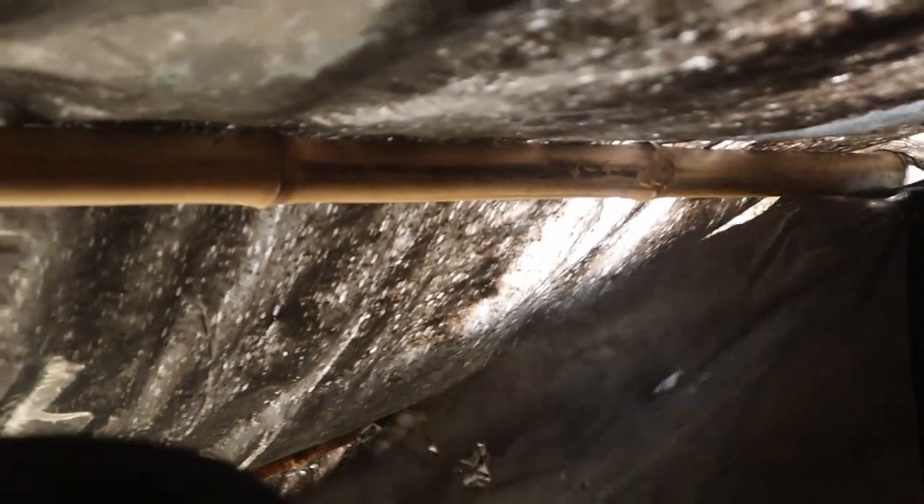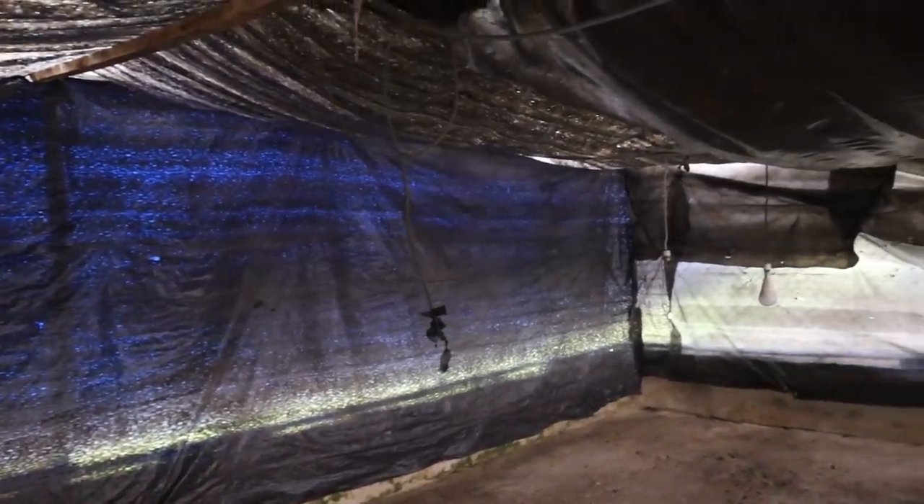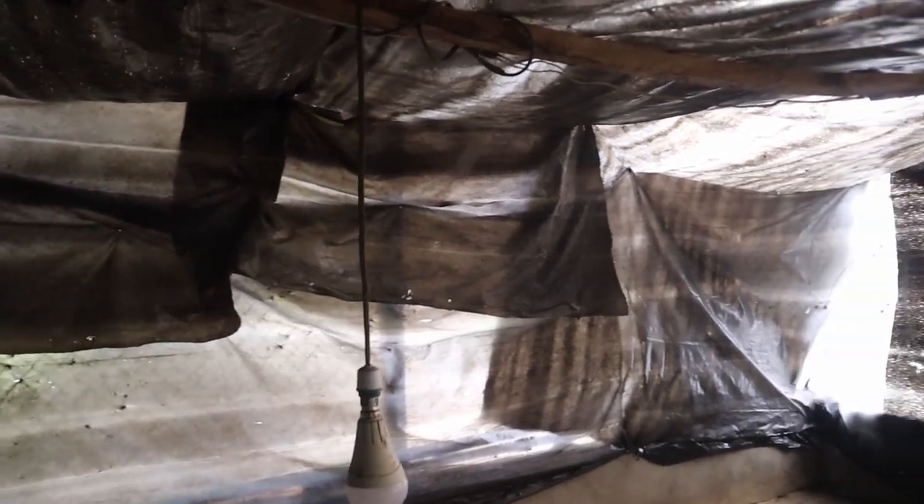Let me tell you one tip about brooding. During your brooding, to know if the temperature is okay for your chicks, spend 3 to 5 minutes within the brooder pen. And within this time, if you are sweating, then the brooder pen temperature is good for your birds. This is exactly what happened — before I could finish up, I was sweating.